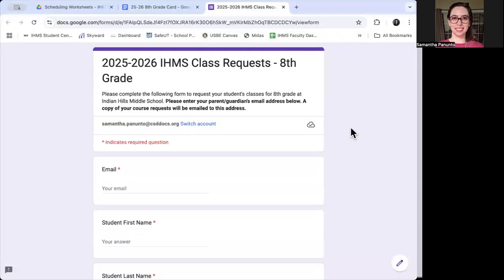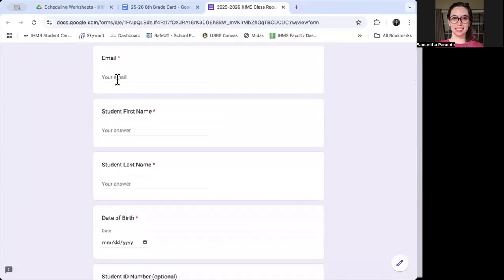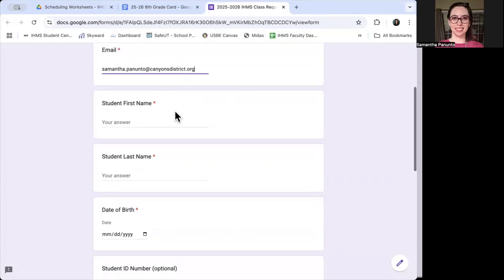That will bring me here. This is where I'm going to submit my class request. I am not going to hand in that green card. That is just for you to work out what your choices are going to be, and you input that information into this Google form. I'm going to double check that at the top here, it's the correct year and it's eighth grade. Perfect. I'm going to put my email address in because at the end of this Google form, when I hit submit, it's going to send me a receipt of all of my answers. That's what that's for.